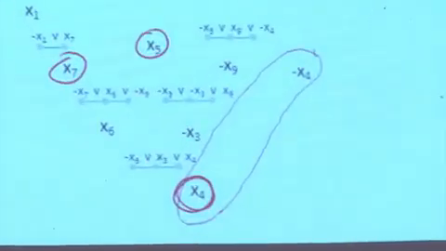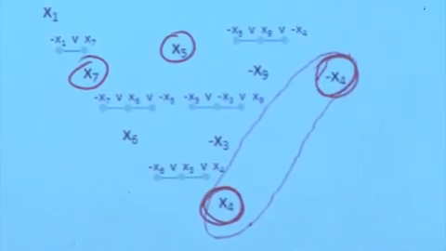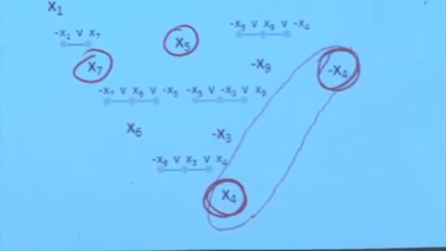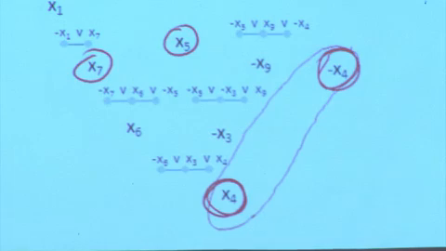You run into a place where there was a clause that forced x4 to be true, except there was some other clause that forced x4 to be false. And if there's one rule of Boolean algebra that everybody should know, it is that you cannot have a variable be true and false at the same time. Right? And so what that tells you is you've run into a contradiction. You clearly did something wrong in one of these random assignments that you were trying. So now let's analyze this contradiction. Let's figure out what were the assignments that led to this contradiction.